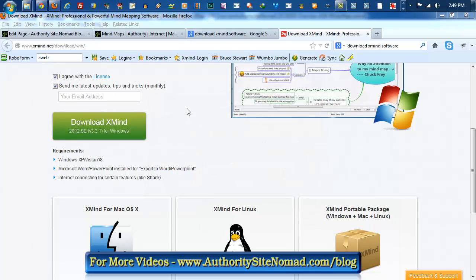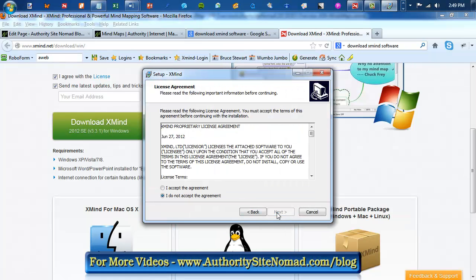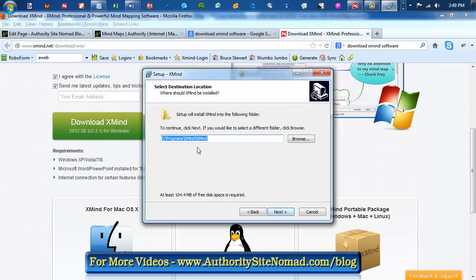And it should open up any minute now, of course. Here it comes. Yes, we want to install it on the hard drive of our computer, and we will say yes, and we will say next, and we accept the agreement and next, and it will be installing on the E drive, and yours could be anywhere, and you can browse and put it on whatever drive you like.